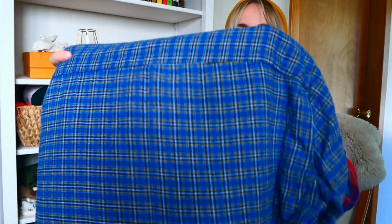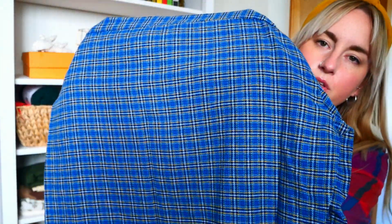And the other color that I got is for Marshall, so the more golden, slightly darker one. So again, I'm gonna use the back panel to make the bandana portion, and then use up the sleeves to make some extra scrunchies. And yeah, I really want to just be able to use up as much of the fabric as I can, so not a lot of it goes to waste.